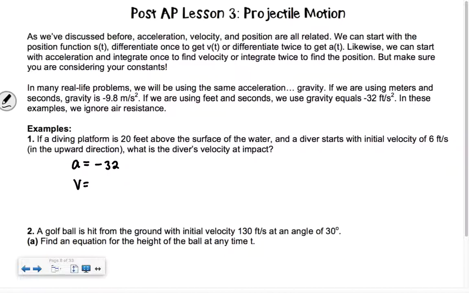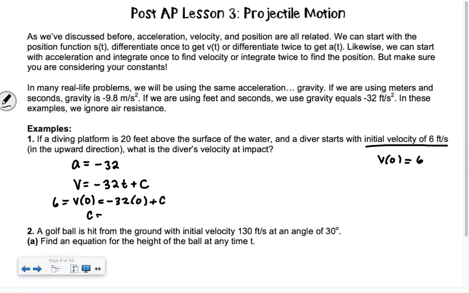When we integrate, we get our velocity function, which is negative 32t plus c. When we do these problems, our c value is our initial velocity. We've done many of these before. When I plug in time 0, I get a certain value for c. My initial velocity, v of 0, is equal to 6. Do you see how c works out to be 6? Sometimes you can just skip this step and say my velocity function is negative 32t plus that initial velocity, 6.